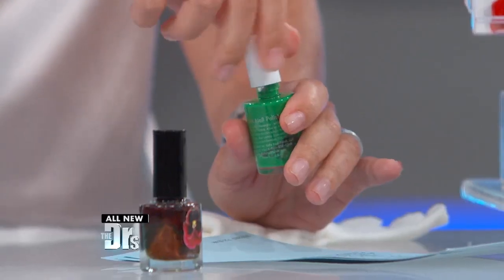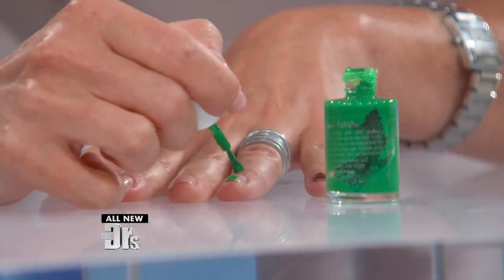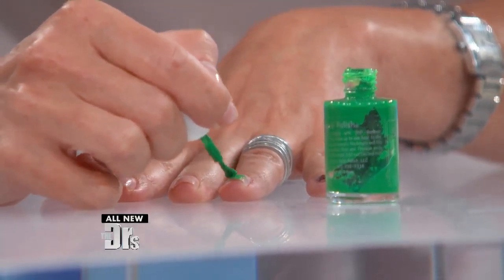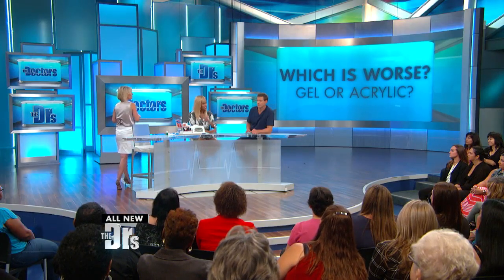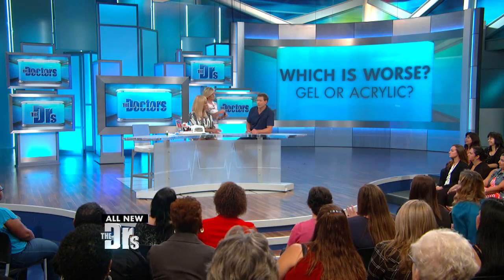For health reasons, if you're a big fan of gel, acrylic, or even regular nail polish, let your nails breathe once in a while. It might not be pretty, but at least you're giving your nail beds a rest. What I do is, when I go on vacation, I let my nails go — I want them to breathe and get some sunshine. Ladies, use your vacation as a chance to let your nails breathe.